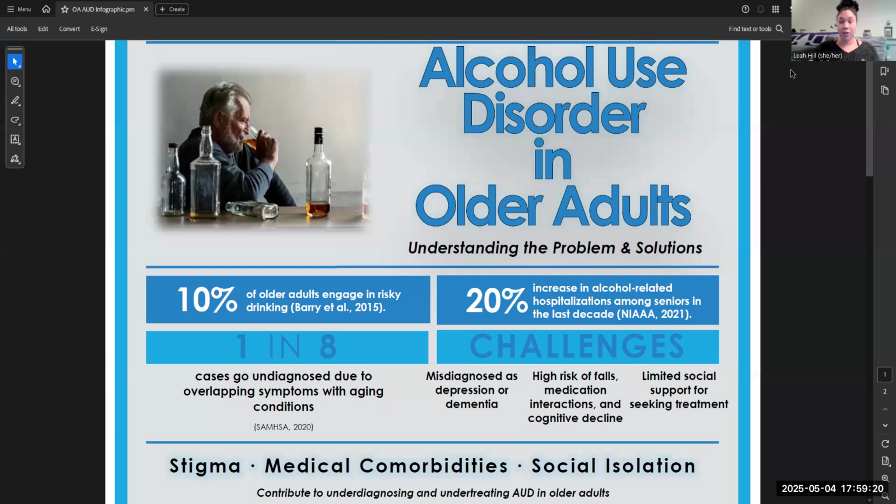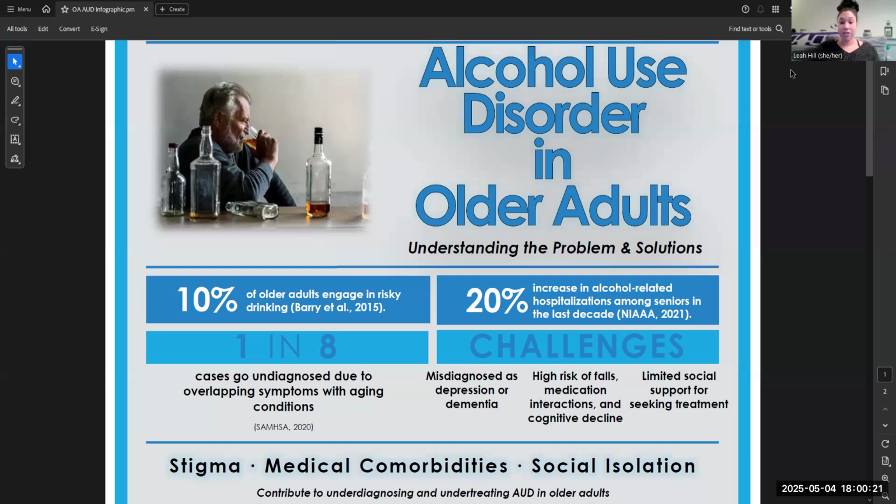So what people may see, or may have a bias for, when they present for a checkup with their primary care physician, or perhaps present to the hospital, is that assumptions and biases can indicate that providers aren't necessarily looking for or considering the inclusion of alcohol use in the health conditions of older adults. They may assume that a fall was related to stability or mobility issues. They may consider that memory impairments are attributed to the aging process, as opposed to being a result of impaired memory functioning because of alcohol consumption.